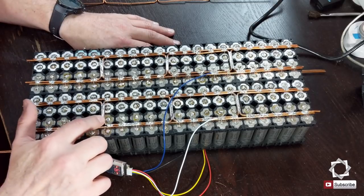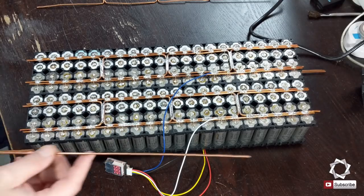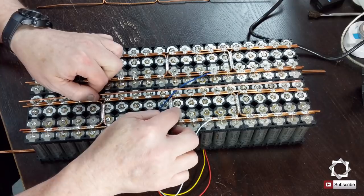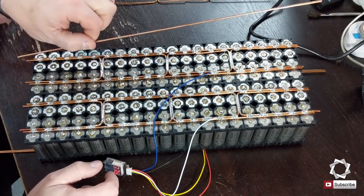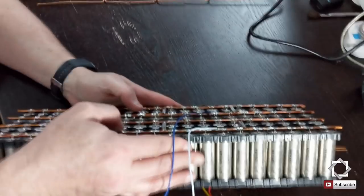So what we're looking at here is I just soldered each of these together with the fuses, and there's a single bus bar that ran down the side. So this is what the straight bus bars were for, was to add to the sides. So these went down the sides of each of these loops so that it would all tie together. And that seemed to work out really well. So that's this side. Now let's review the other side of the battery.